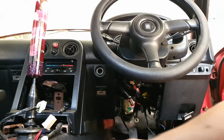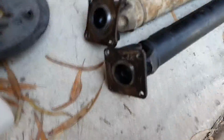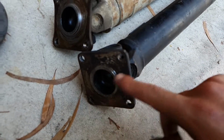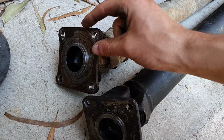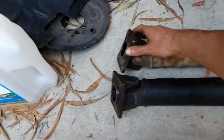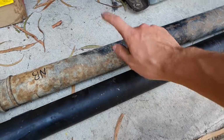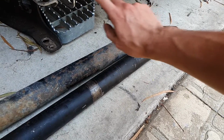Fuck me. Hello, I'm back. Just went and picked up the new drive shaft. So this is the one I'm meant to have. This is what I was complaining about the other, as you'll see just before. This and this, they're a bit bigger holes and a bit more spaced out where this isn't. And they're a little bit different length, actually. I think the new one's a bit shorter. So we'll figure that out.